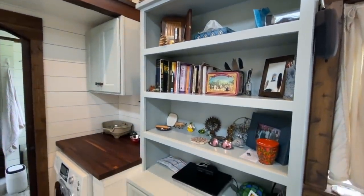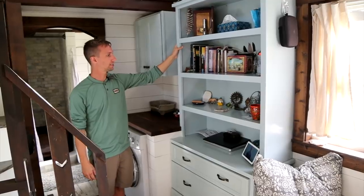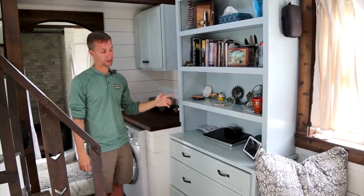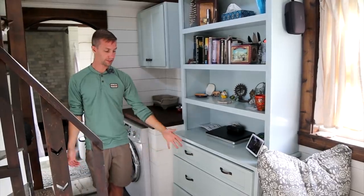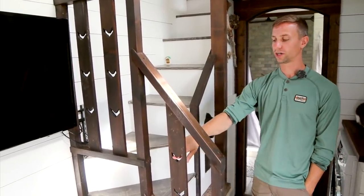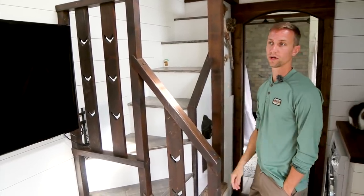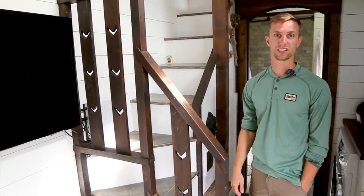So this is the bookcase — I really enjoy it because it allows me to have my books, little knickknacks, and things I collect. The island has a bird sanctuary so we have tons of birds, and I get to collect feathers and put mail here. Nice three drawers in the bookcase — the top drawer is my junk drawer, and the two bottom drawers are just for oddball storage. Throughout the home, the rails have a chevron symbol — you'll see it in the stair rails as well as the loft and guest loft, and it's also replicated in the light fixtures, giving a craftsman-style consistency throughout.